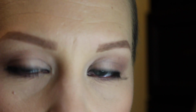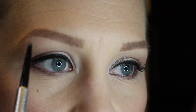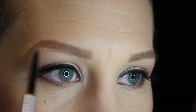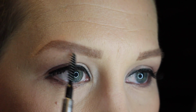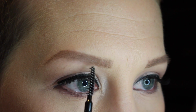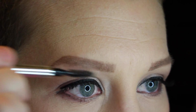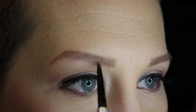I'm just going to draw this brow in, and then I'll talk to you about reshaping here. So I'm pretty happy with how they look right now. But what I did want to say is normally, if let's say I drew my line too far down here, and for the sake of it, I'll show you. So let's say I drew this too far down and I didn't like it. Whoa, that's really thick. What I do is I just really lightly take my spoolie and fix it. I just run it along, and it's okay if you blur here a little bit because I'm going to show you one step that helps the underside of the eyebrow. So I just blur it out like that and smooth it with the pencil again.